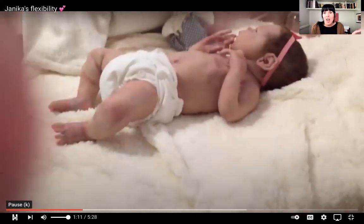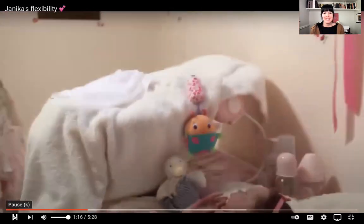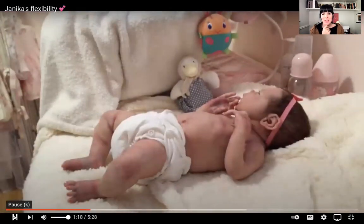I'm trying to adjust this. So I call it skin. It's silicone. Not cooperating, of course. There we go. Struggle's real.